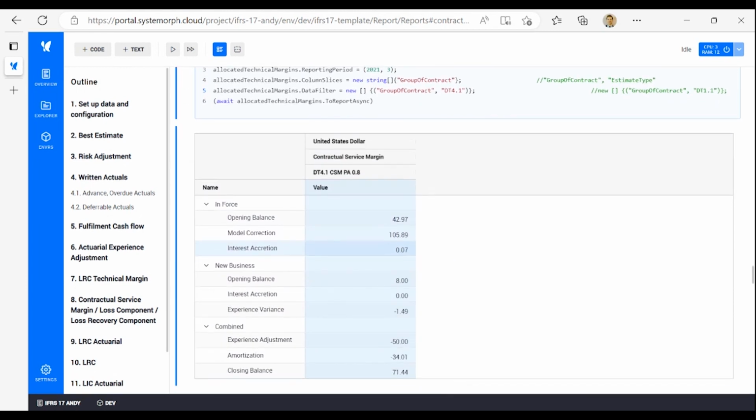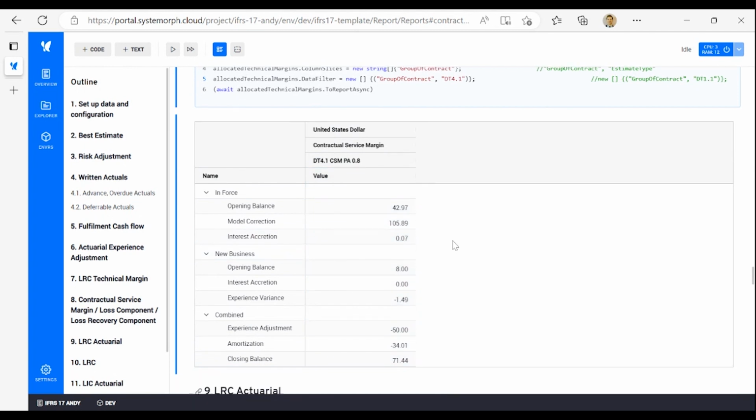And voila, we see in this case that the opening balance of the in-force business has a positive CSM, and the combined closing balance shows an increased positive CSM as the new business is also profitable. Therefore, there is no switch from the contractual service margin to a loss component at closing. We can deduce that DT 4.1 is profitable even considering the new business.